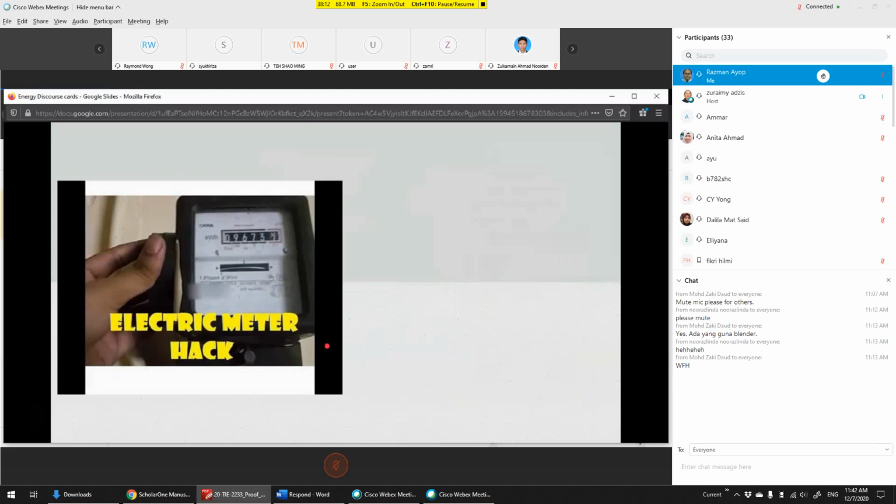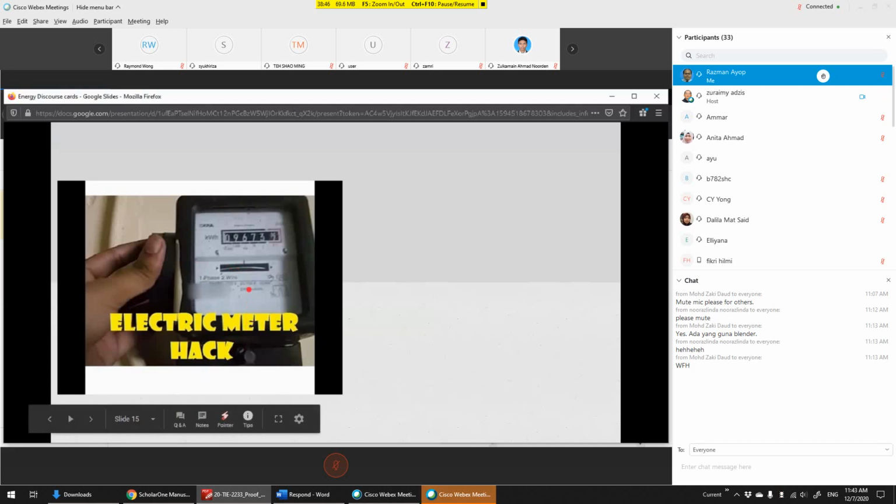Next. Okay. We measure the electricity using this kilowatt hour meter. Look at the unit, kilowatt hour. Okay. And this is the old type. And I took this picture from the internet. This guy is trying to hack this meter using a magnet. Okay. But I can be fairly confident that because this is the rotating disc, you need a very strong magnet to slow down the rotation of this disc. Okay. So basically, they cannot hack it simply like that. Furthermore, nowadays we don't use this rotating disc meter anymore. Okay. We use all electric.